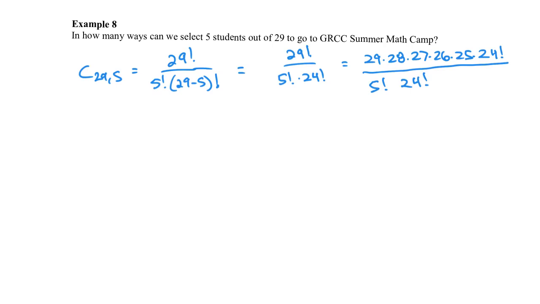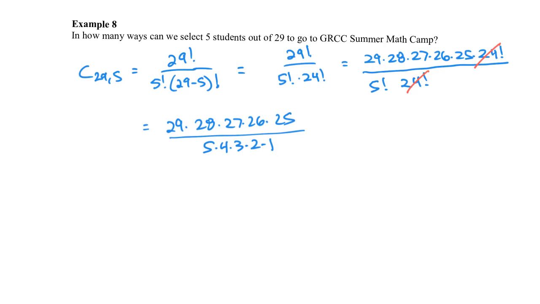We'd have 29 factorial, 5 factorial, and then basically this is 24 factorial, because we subtract here. Then we do something similar to what we did before: 29, 28, 27, 26, 25, 24 factorial. So then these would cancel. And then we'd have this 5 factorial. So we've got 29, 28, 27, 26, 25, and then the 5 factorial would be 5, 4, 3, 2, 1. And you just go along and cancel.